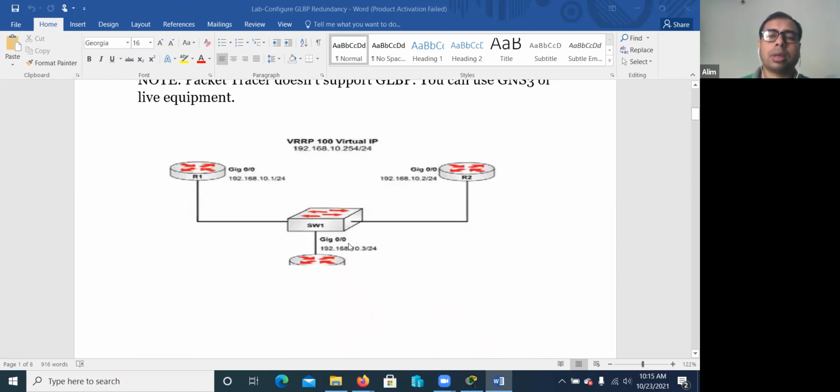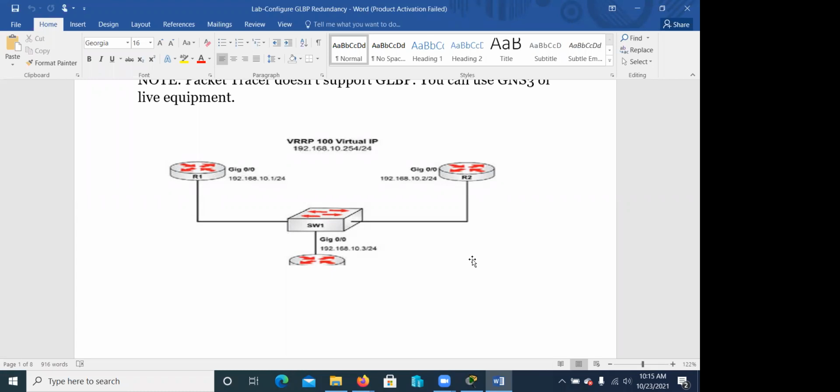Look at this diagram. You can see there are two routers, same as the HSRP setup, connected to a switch, and the switch is connected to a router for testing. You can use a router or just a PC for gateway testing.